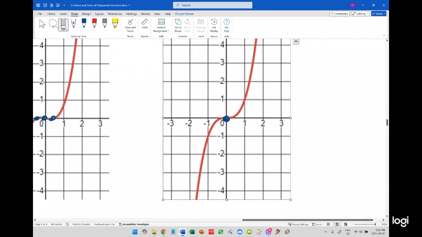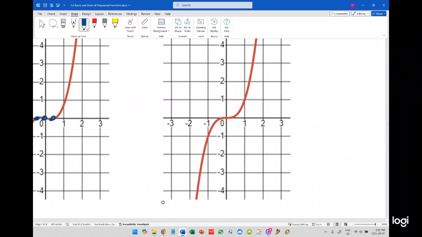How do we tell when we have an order 3 root? The answer is that it goes through the axis just like an order 1 root would, a regular root. But as it's going through the axis, it just briefly, very briefly goes flat. If it goes flat like that, it's an order 3 root. If it touches the axis and bounces back, it's an order 2 root. And if it just goes through diagonally, it's an order 1 root.